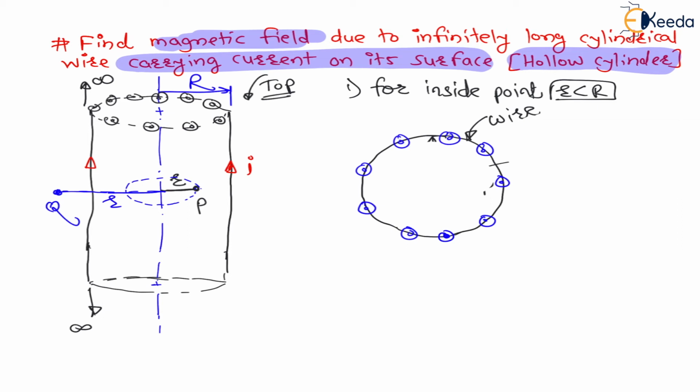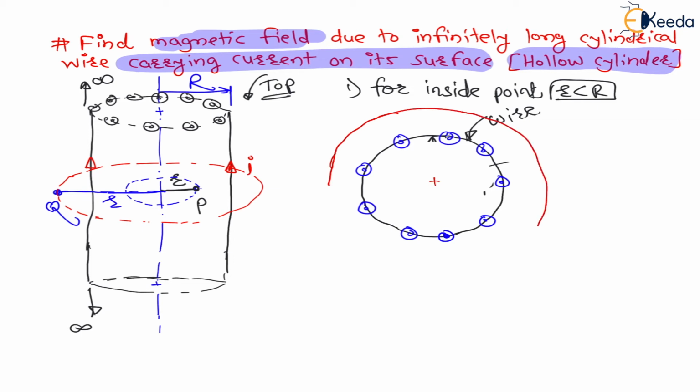Now, my dear students, for this outside r, form the loop again. Now if I form the loop, the outside one is a red color loop, this loop, right? Now if I see from the top, this loop is outside this complete charge or complete current. Therefore here the Ampere's loop will be outside like this.